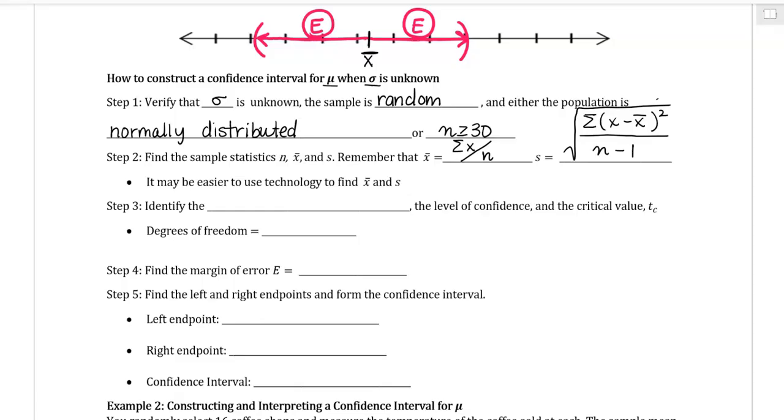Now, I'm not necessarily expecting you all to go in and do this formula by hand. I would much rather you just do it on StatCrunch or on your calculator. And we'll see examples of how to do both again, because we have seen how to do that before.